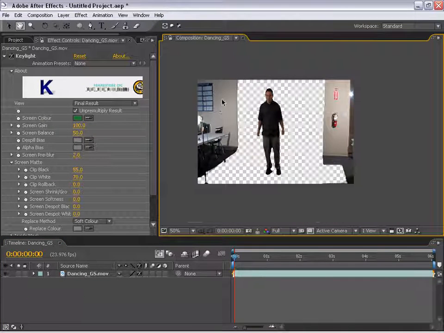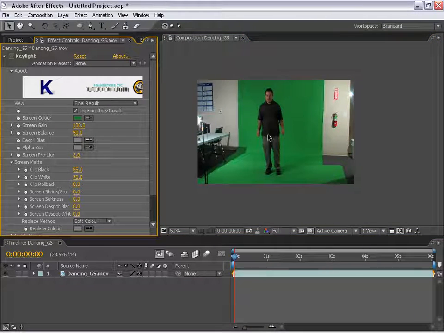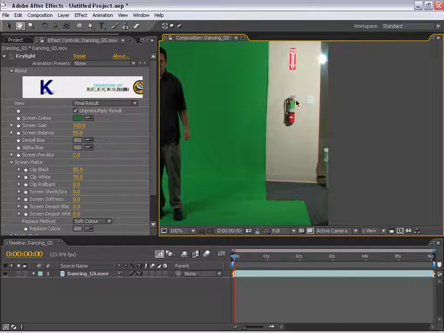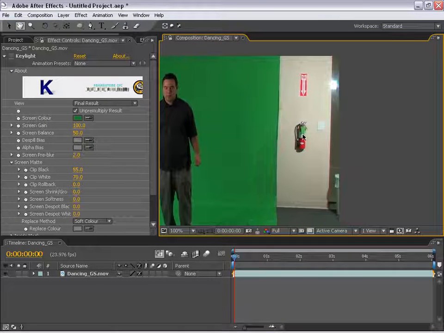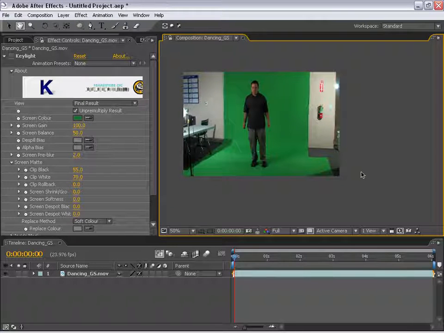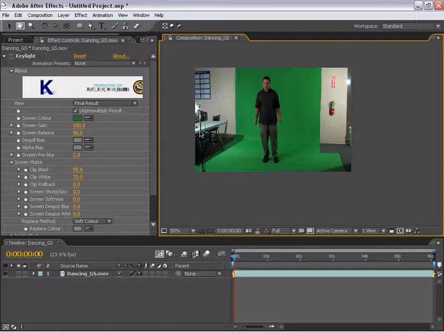Now we have a problem, okay? There's all this stuff in the edges. Now, you're probably thinking to yourself, well, Andrew, why didn't you just take the green screen and put it longways? Well, we were gonna do that, but we thought it would be a fire hazard because, as you can see, there's a fire extinguisher here indicating below this item just in case there is a bunch of boxes stacked up and you can't quite see the fire hydrant straight on. You will know based on the sign it is directly below it. Not to mention, there's all these tables here and, we'd have to put it back, just forget about it.